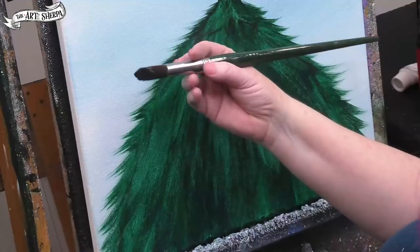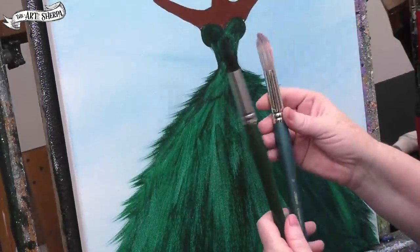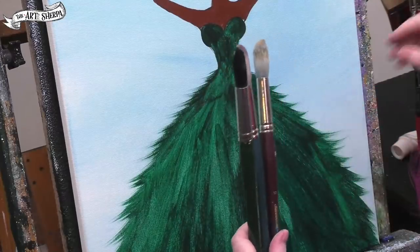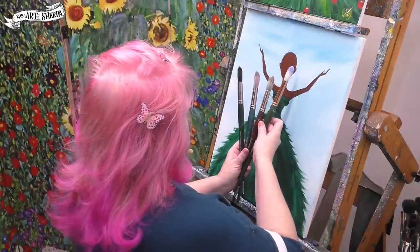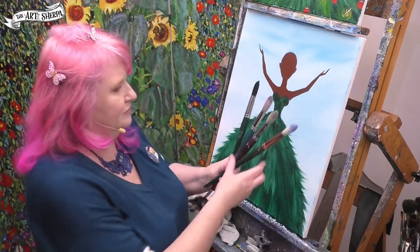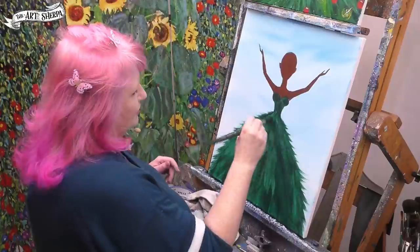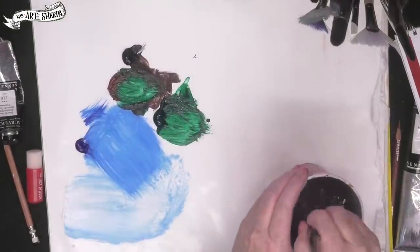Big brush. If you're wondering what this is, a number 12 Ruby Satin. I have this brush in a Cambridge, I have it also in the Silverstone, and I also have it in the Grand Prix. What does that tell you? I like a brush that's a big round number 12. Sometimes I like to show you what I have in my own collection, so you know where I decided to put my money and my investments into art.